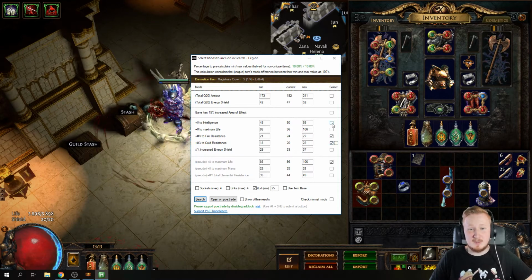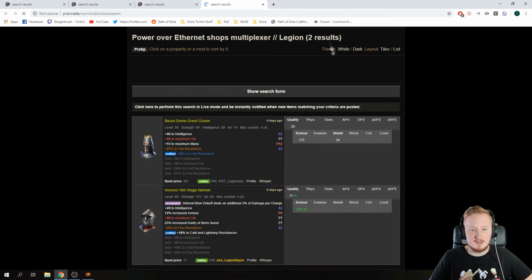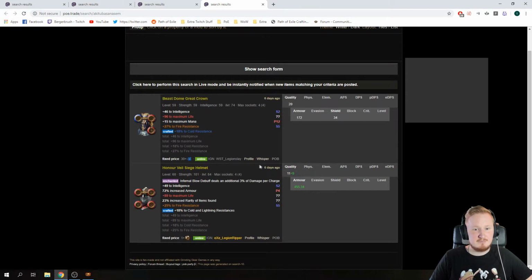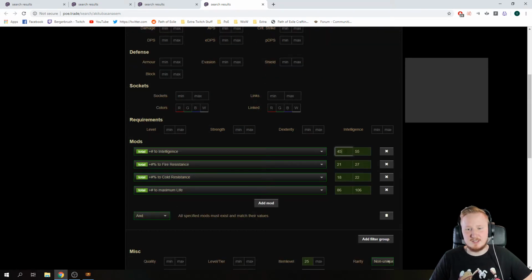even some intelligence, which can sometimes matter into things like this, it will show me that some guy priced one for 30 alterations and some guy priced it for 1 exalt. And that doesn't really show us much due to the intelligence enchant or the intelligence mod. So I'm going to lower the intelligence mod, and we're going to keep the rest. I'm going to put the numbers up a little bit still though.